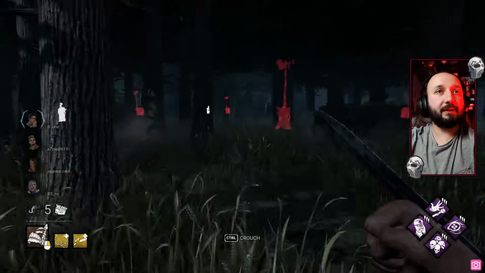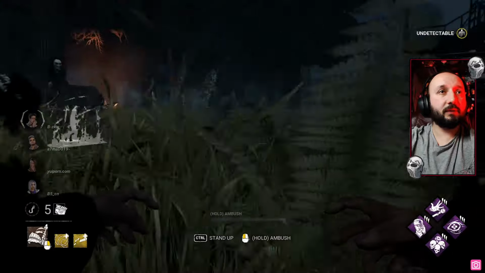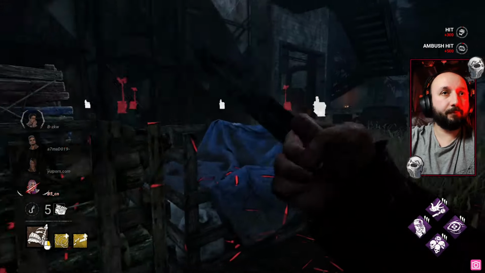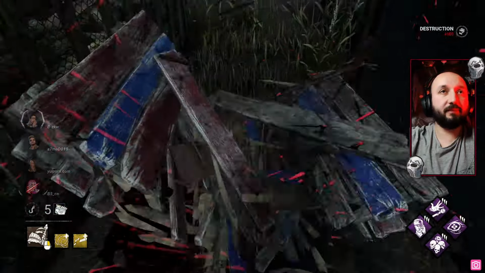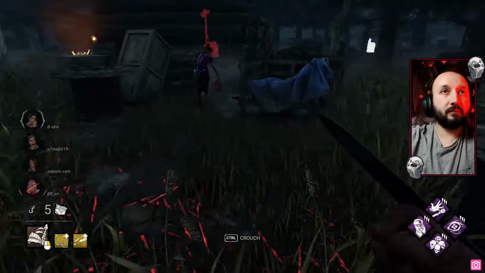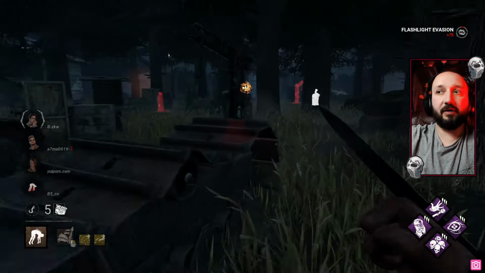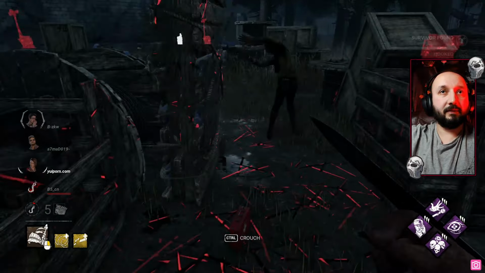Right. I'm gonna guess that one. We'll get to the main building. Then we'll go sneaky mode. Too safe a pallet, I need to break it. Ooh, that was... Did I hear somebody there? That was a very poor flashlight attempt. Thank you.